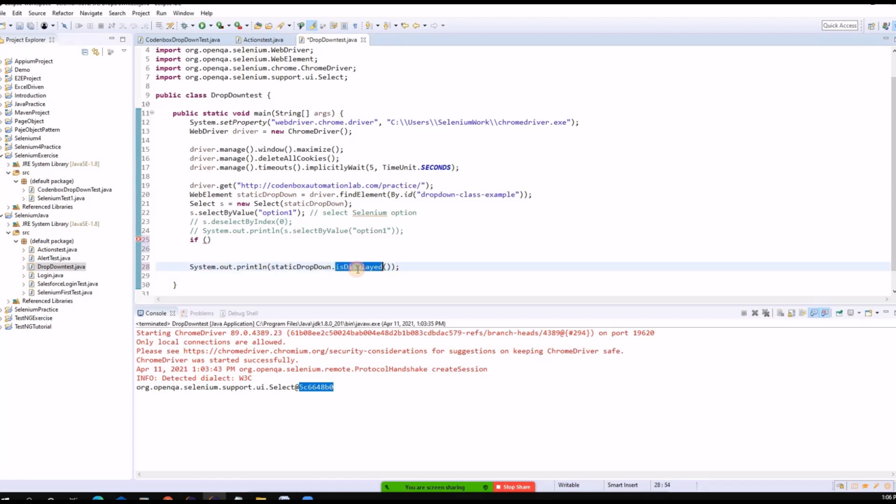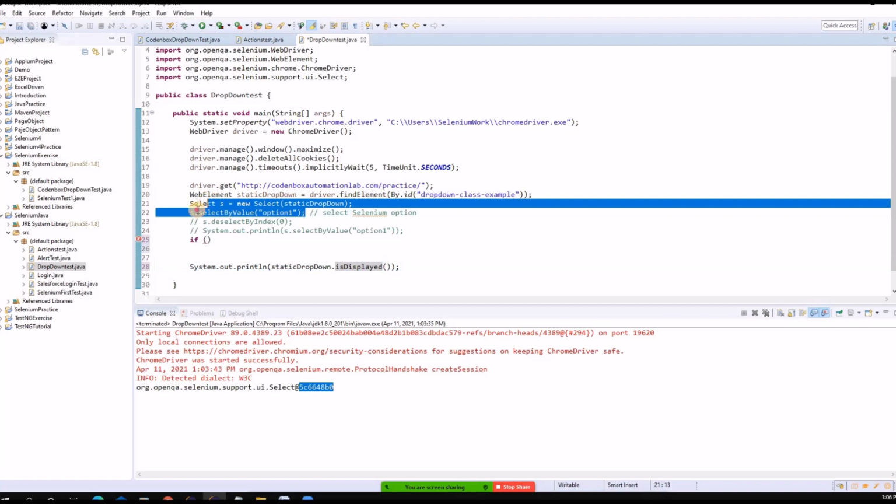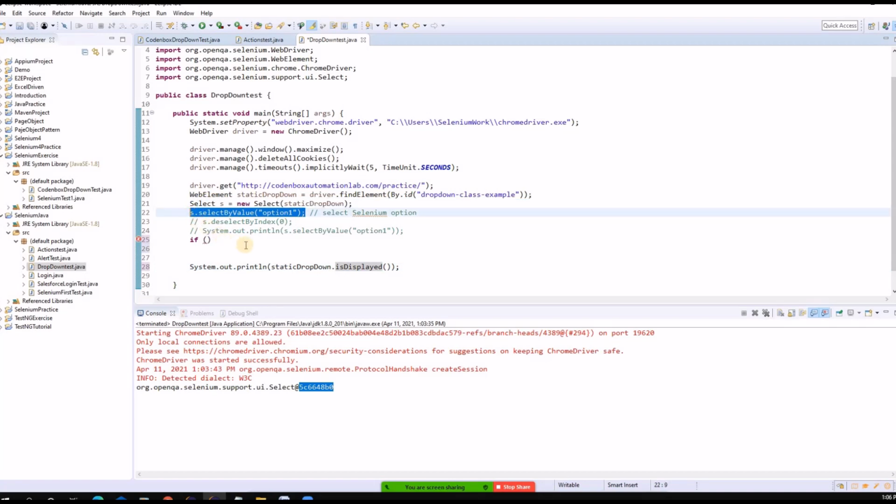That's why they added this method. This is not going to be able to extract any text. It makes sense because individually we're not able to locate any drop down option element. We're always locating the drop down option through the parent locator.